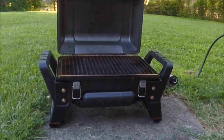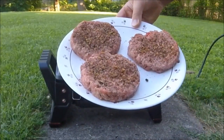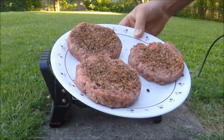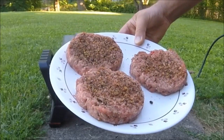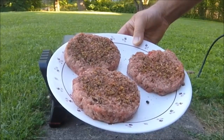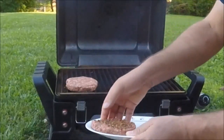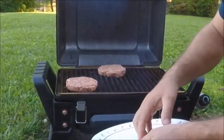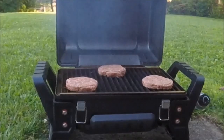I'm reminding you, this is the first time use. It'll take some getting used to. Maybe when I do a follow-up in a few months, I'll figure it out. I'll let the grill heat up real quick. I'm gonna put these burgers on. They're about 1/3 of a pound, 80-20 mix. I used my stuffed press just to try to make them uniform. And I'm doing that to see how the cooking surface does on the grill. And just some basic seasoning. Put a burger on. I'm gonna try to put them in 3 separate areas. See how evenly they cook.